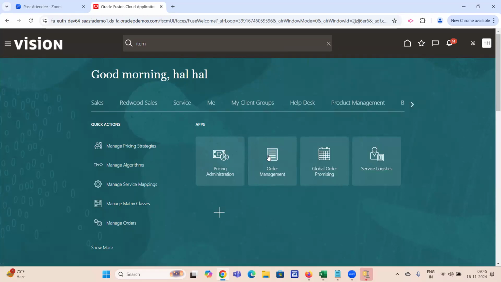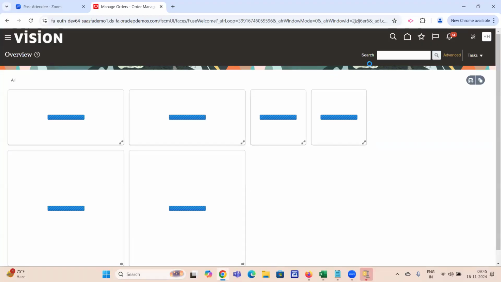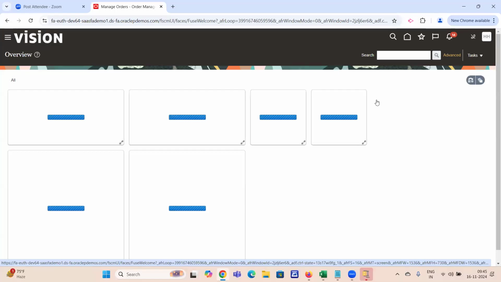Let's say, for example, my requirement is order management, which means on a daily basis my job is to create sales orders or manage my sales orders. Rather than navigating through multiple screens or steps, I can just create this as a favorite so that I can directly go to the page.